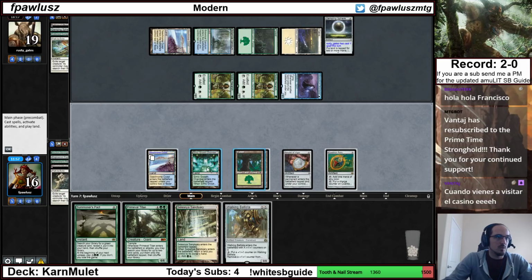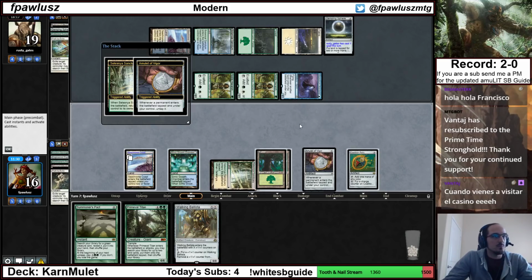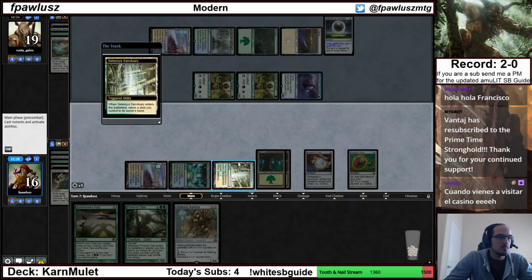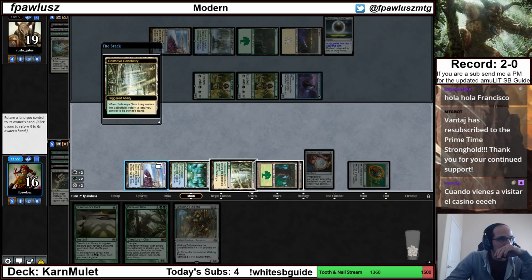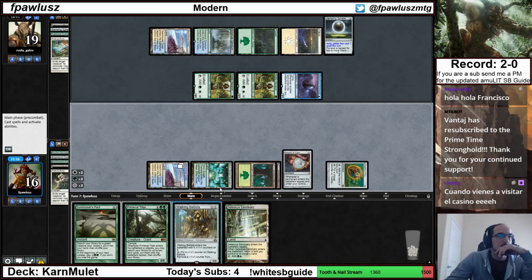Okay. 1, 2, 3, 4, 5, 6. So I could destroy my opponent's board, or I could Prime Time. Destroying my opponent's board seems very enticing to me, so I think I'm going to do that. Is that better than Prime Timing though? There's no way that's better, right? Yeah, there's no way that's better.